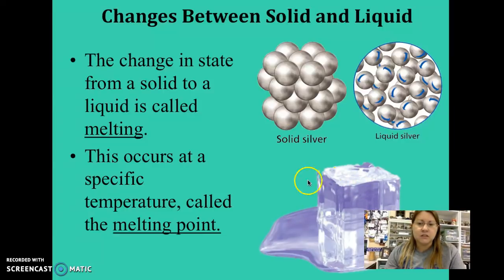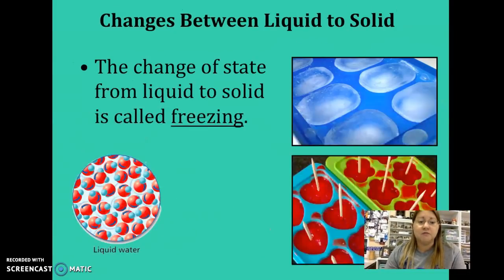Same thing as we see here with ice. We know that ice is just water that's frozen. It's water that's in the solid state. So when it heats up, it's going to melt and then it becomes a liquid, but it's still water no matter which way you look at it. So it's still something that is physical. It's retained its chemical identity. It's just changing in state. So that is specifically a physical change, not chemical. Don't get that confused. Changing from a liquid to a solid is going to be called freezing.